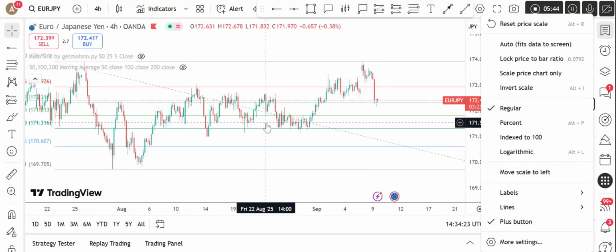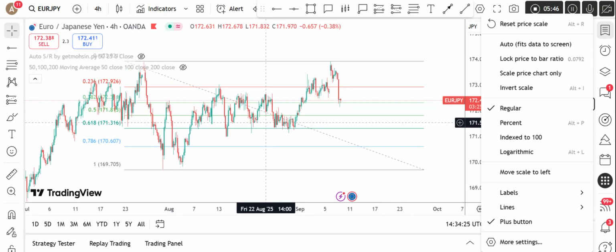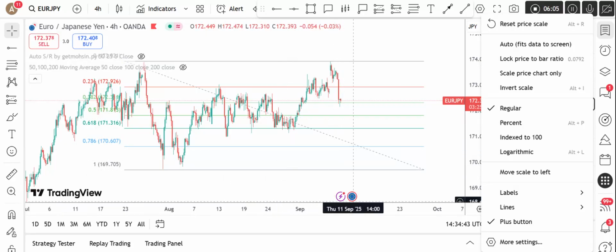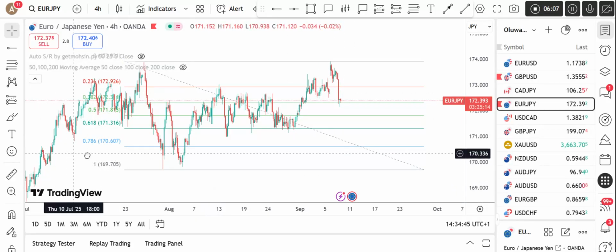It's telling us that at this particular level, when the market reaches this level, it is on 0.382. This is 0.5. This is 0.618. This is 0.786. So it's showing us where the market may likely retrace.